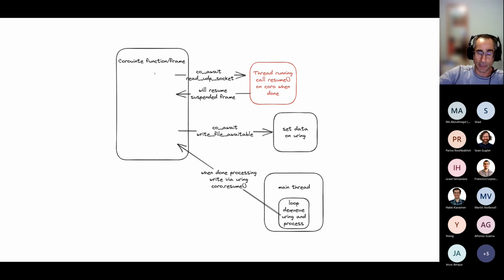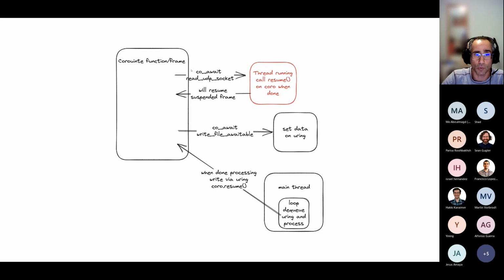There is code that's going to be executed, and then we're going to suspend this frame and main would continue. Now, the question is, where do I read the UDP socket? What is the context of the thread that I read from? I made a design choice that I'm going to spawn a thread. I could do it in multiple ways, but I decided to spawn a thread that would call it.